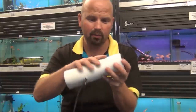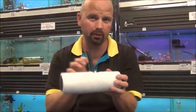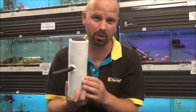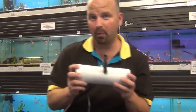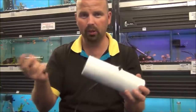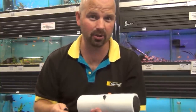When this white polyester tube becomes totally blocked, all you do is pull your filter apart, hand wash it out, or stick it in your washing machine with no chemicals, and it'll totally clean it. It's a fully washable filter. And if the pump goes, all you do is just take your little tube off here, pull it apart, take the pump out, put a new pump in, and your filter's as good as new.